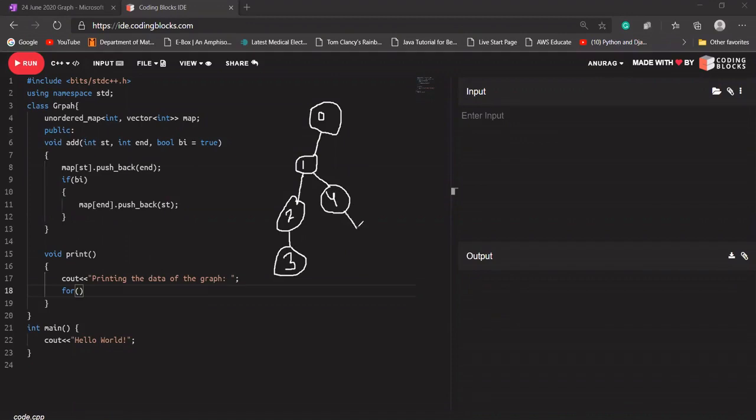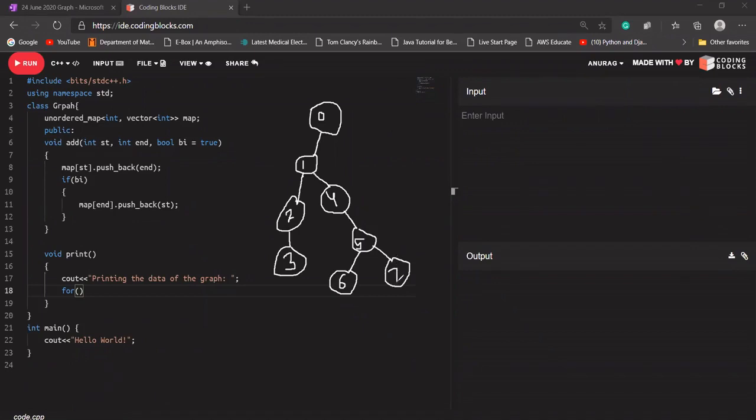Let's say it is having one more node 5 here. Let's add one or two more nodes so that we can get a clear example of a graph. So let's say 6 here, let's say this is 7 here. So I hope it is fine.